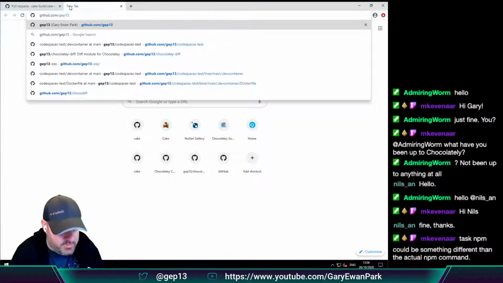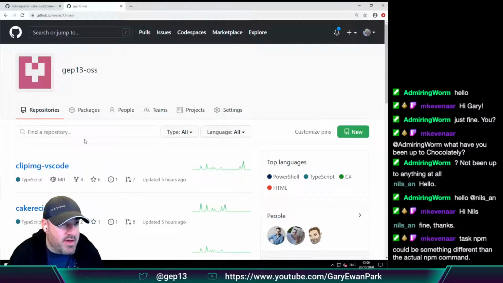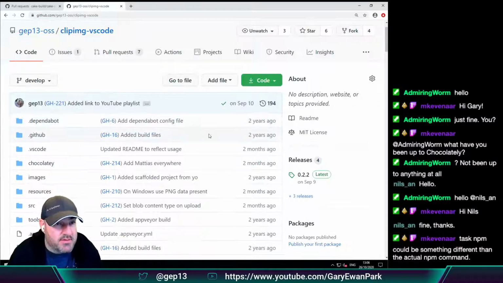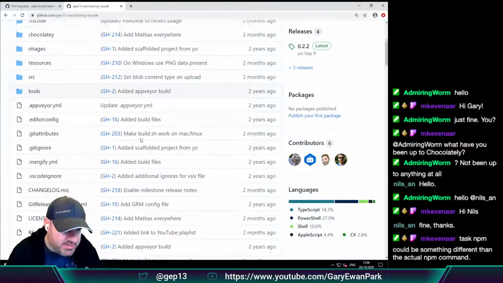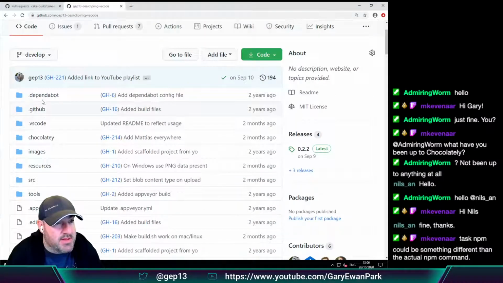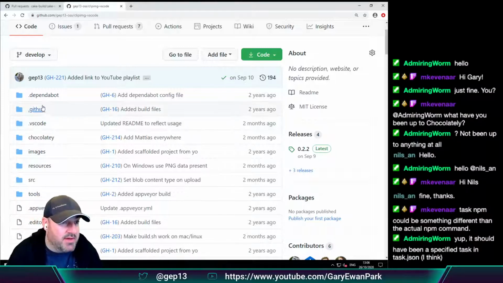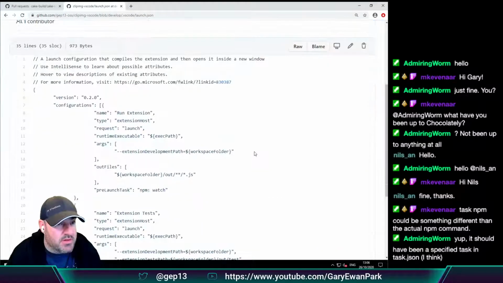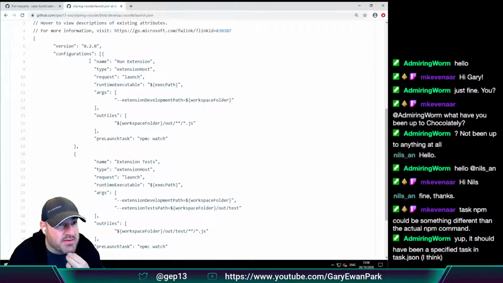If I go up here and look at Clipimage, which is a Visual Studio Code extension that I've played with more recently, I'm curious as to whether it's doing things in a slightly different way. What we really need to do is update the way that the extension is built so that it actually works. So if I go into its launch.json, I'm curious to see whether it's doing anything different.